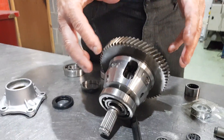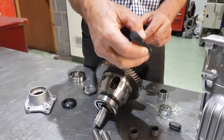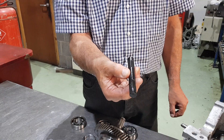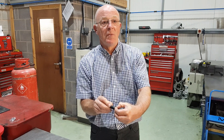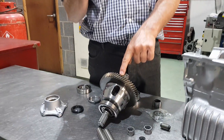Cross pin diff — always a good idea. Two pins, high quality material, planet gears, nice and solid unit. If you don't want to go to the expense of that, we do actually sell a competition diff pin. This is a black, nigh-tempered diff pin, high quality steel. Standard ones are made of monkey metal basically — once the gears start spinning on them, which they do if you wheel spin at traffic lights, they wear through them. Before you know it they've gone halfway through, they snap, and then the pin comes out the back of the gearbox. So if you want something stronger, either a pin like that or a cross pin.